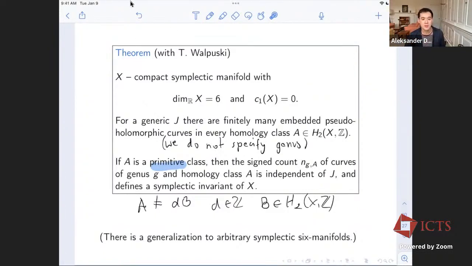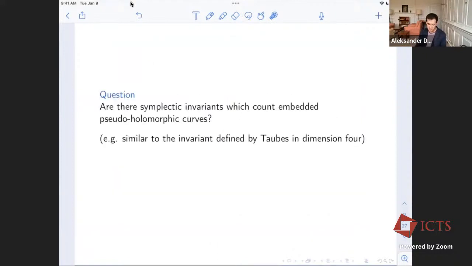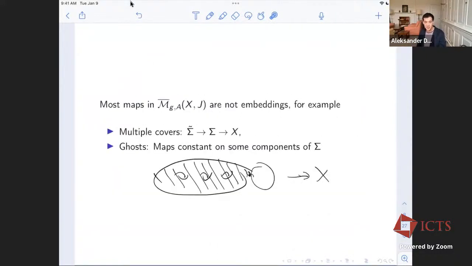If you fix the genus, then is this easy? Where does the difficulty of the result come from? So if you fix the genus, you still have to worry about the fact that you could have a sequence of curves that collapses to one of these singular objects. So you could still have an infinite sequence of curves potentially that can collapse to one of these multiple covers or one of these ghosts.